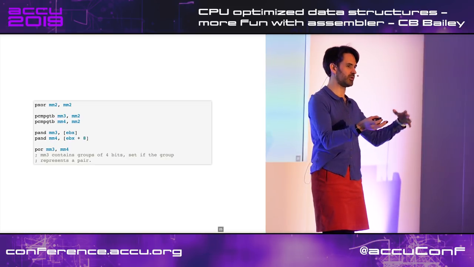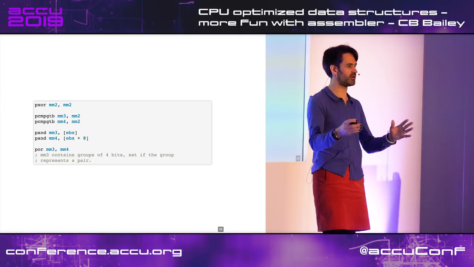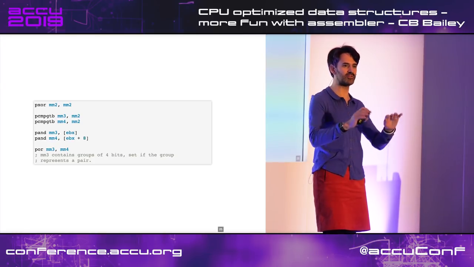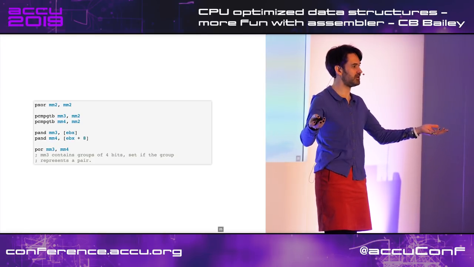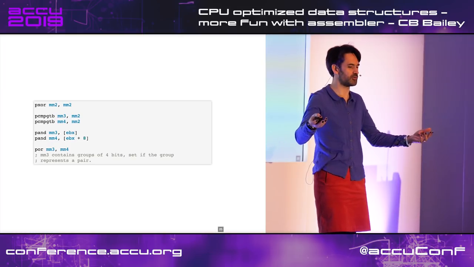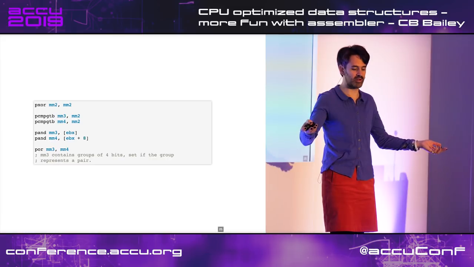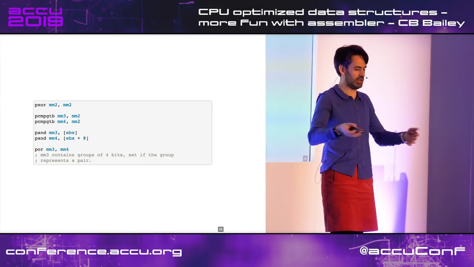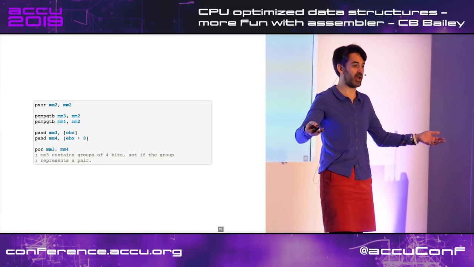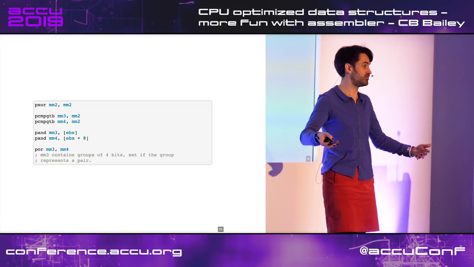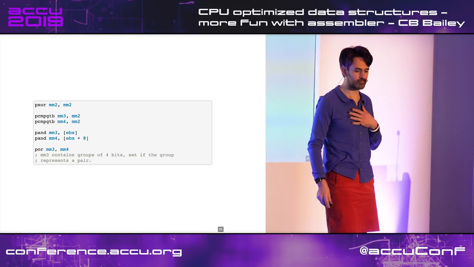When I took the original one, I had to shift the odd cards down so I could do the subtraction. But because I only need half the byte to be all ones or zero, now I can simply OR those two together, and our MM3 contains all the information about whether I had two of a kind, and if so, in which slot it was in. So that's nice.